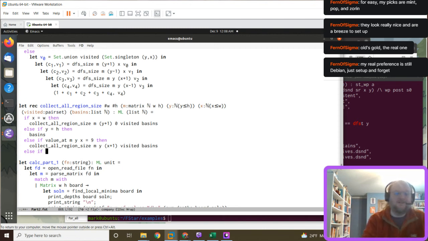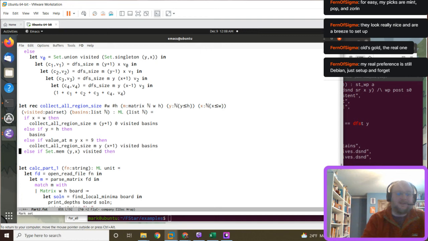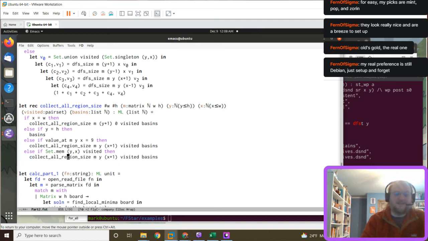So if set dot member y x of visited, then go on to the next x. Otherwise we need to do our DFS.